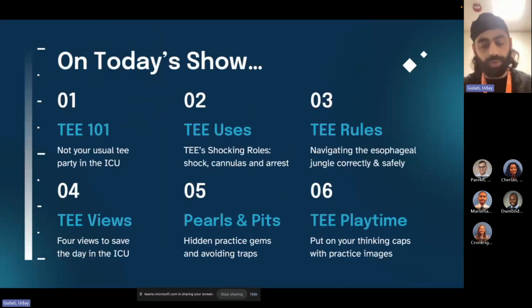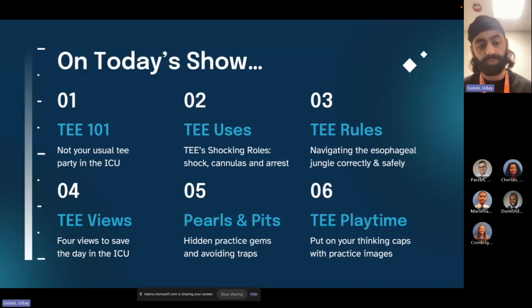So we'll go over some of the overall landscape. I'm not going to dive too much into the data. We'll save that for a follow-up lecture, but there's definitely a lot, and I can refer you guys to where that evidence is. We'll go over some of the main use cases from a critical care perspective, including hemodynamics.